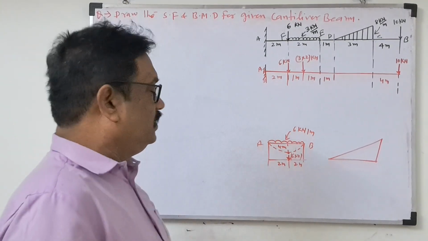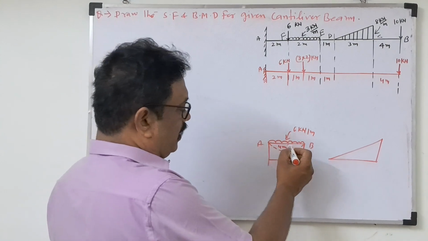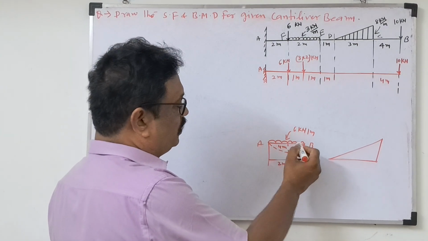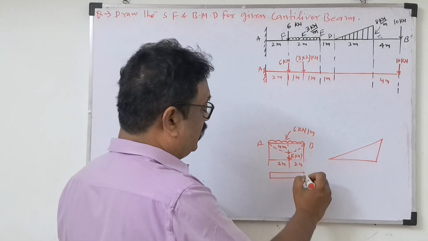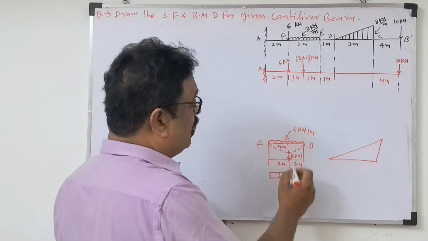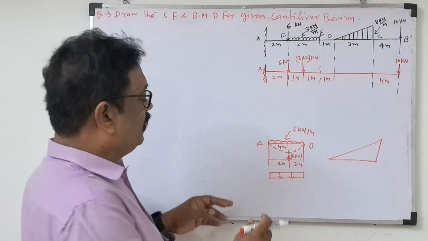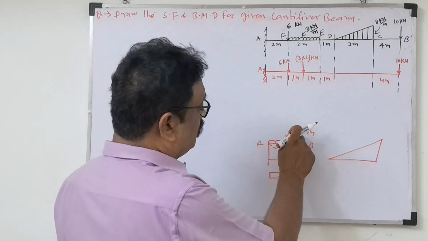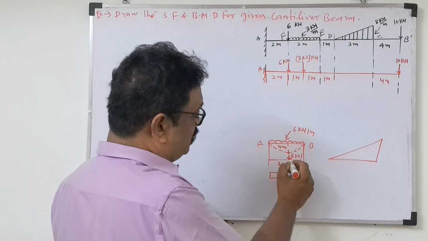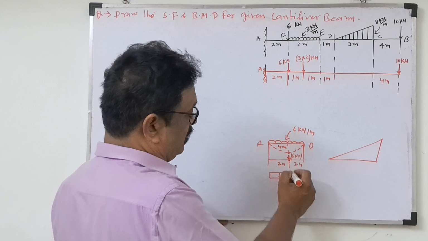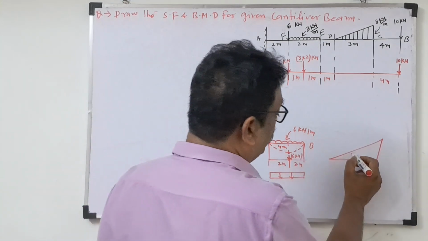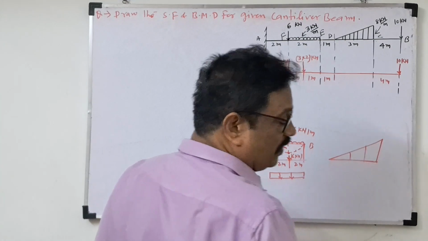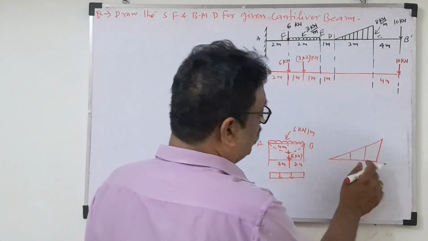One concept is there. Another concept: suppose UDL will be a rectangular load. UDL is also known as rectangular load, like this they will give. So once you are taking the moment, or making the load, 6 into half the distance. See, this point is the center of gravity point, so we calculate it because the deflection is maximum. If UVL is there, where will the center of gravity point be?